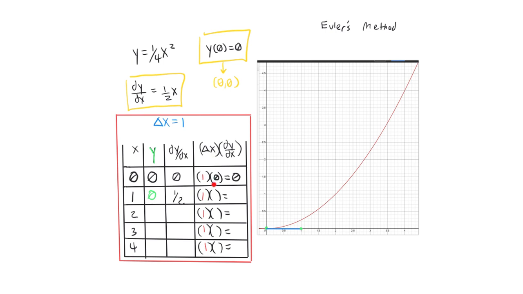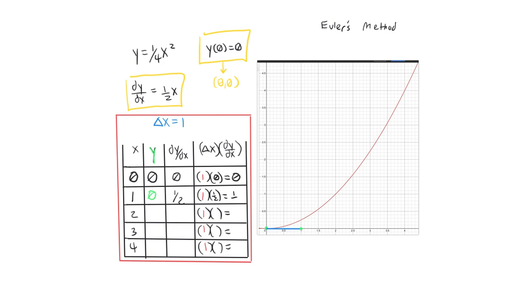Now, yes, this is the instantaneous slope, but the reason for this column is we're scaling this slope to this particular graph with the step size, okay? You're going to see why in the next slide why this column is so important. It's a little less obvious because it's just 1 times dy over dx every single time. But in the next slide, the step size is going to be different. Again, this column scales the instantaneous slope to the actual graph itself. So we have 1 times 1/2 here.